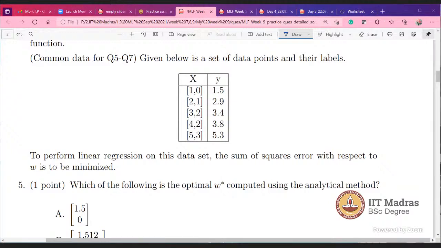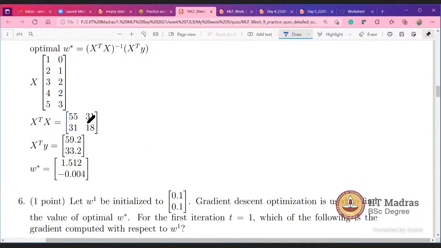Just a second, which screen are you seeing now? No, if you go down the solution, X^T X is still 2 by 2, right? So here, no? Yeah. Is my solution screen visible? Yeah, it is visible. I'm seeing that screen. Okay. So here, X transpose into X, that is a 2 by 2 matrix.